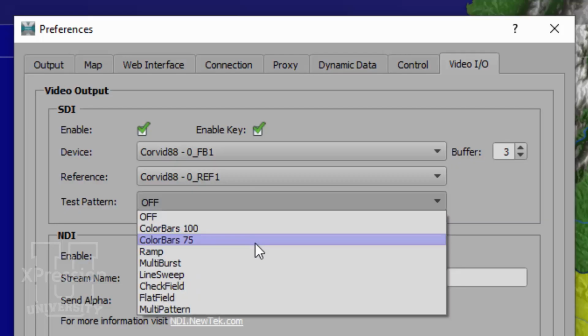You can have some test patterns in here so you can see what the output looks like, and this allows you to do this workflow in case you want to check this system to see how it looks and do some system timing. And again, those are done with the AJA tools, not so much within this user interface.